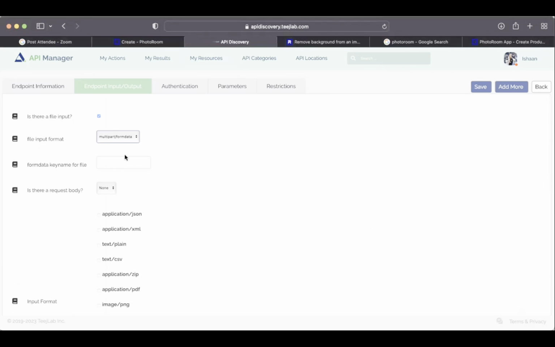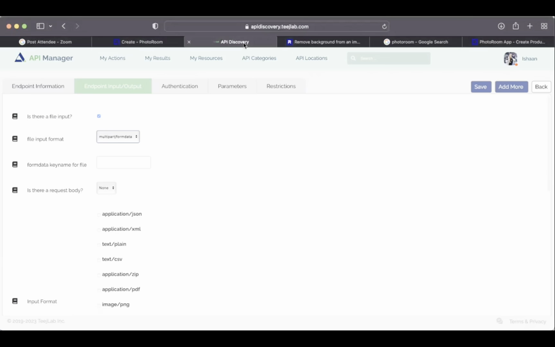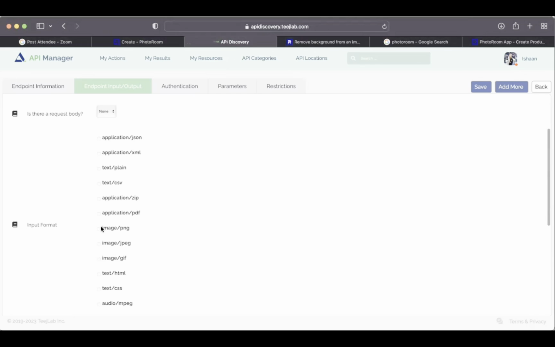The name for the file will be image underscore file.